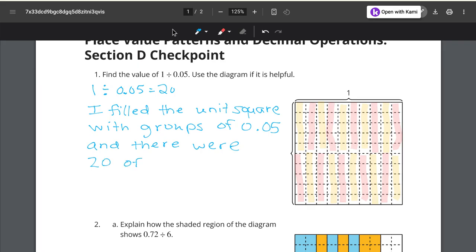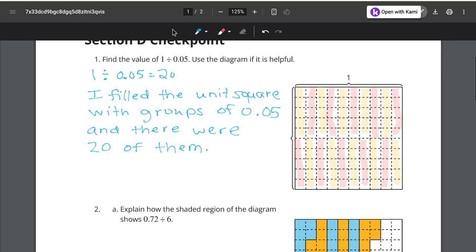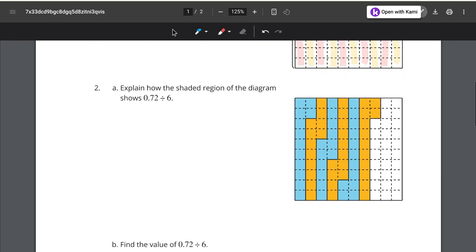Okay, now that I have recorded my little caption that goes with my diagram, I have completely finished that number 1 by giving both the value, using the diagram, and even a little caption that helps us to understand exactly what took place. Okay, let's go on to our next question.